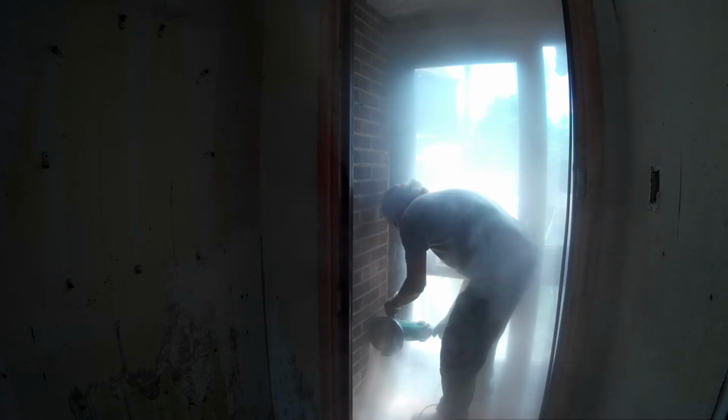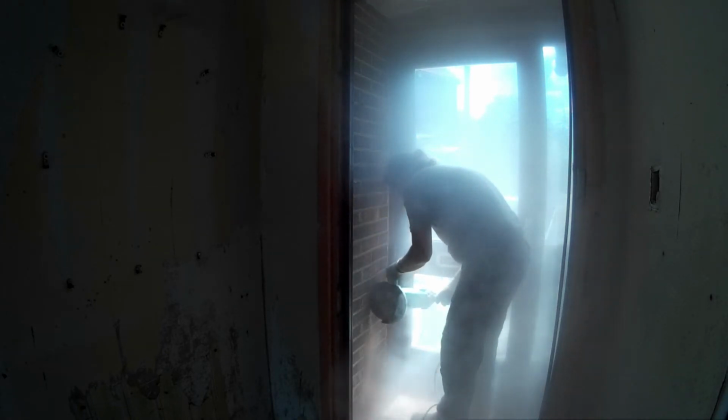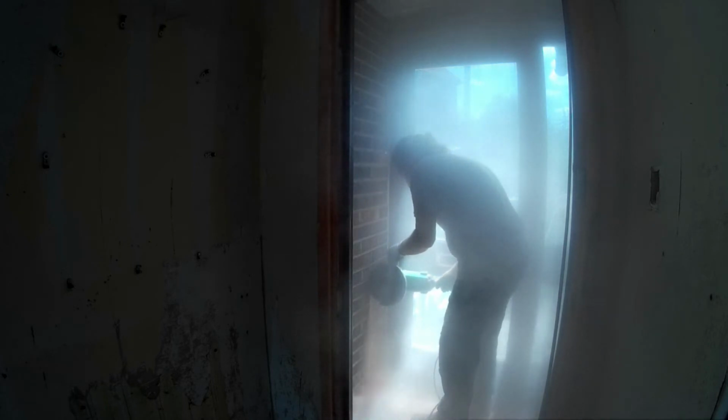And it was right in the porch area, so I put the dust up, there's nowhere for it to go. I couldn't open the door because it would have just got in the way. So yeah, it's like a total room full of dust.